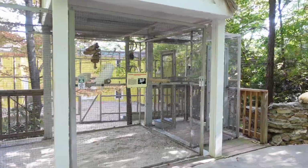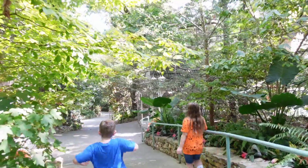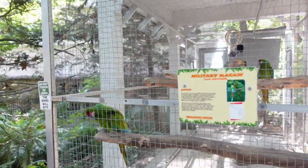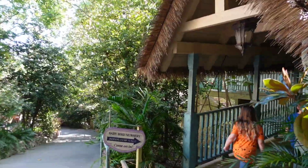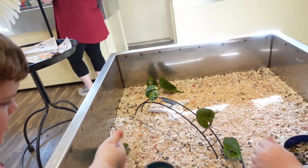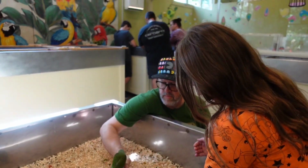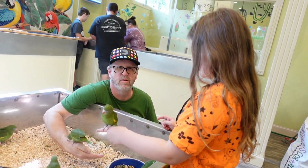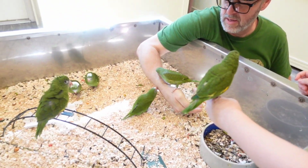Parrot Mountain has a mix of rescued parrots as well as breeding their own parrots, so I'm not sure which ones are which. We did ask some of the handlers and they were able to tell some of the parrot stories, so I did like that. They also have a nursery towards the exit of the park. You can hold these birds gently after you use hand sanitizer, and if you want to make a purchase, you can. These small ones were about $2,000 and it ranges up to $12,000 for the bigger ones. I asked the worker and she said sometimes they do sell a few birds every day.